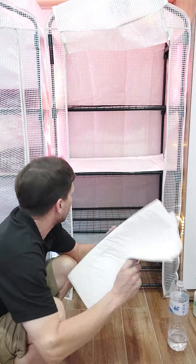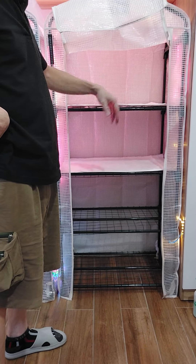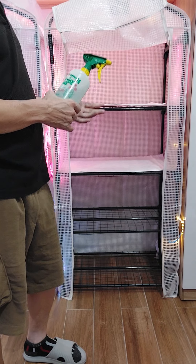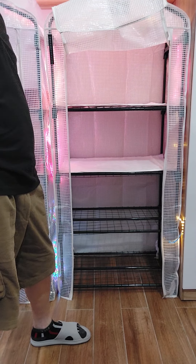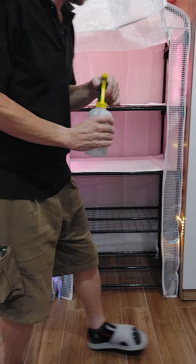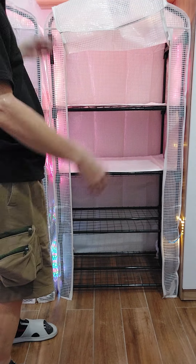This is a straight, unmodified Martha tent — no holes, no electronics, just straight out of the box. They're cheap, and if you do get contamination, you don't need to burn the whole thing down. Just take everything off the shelves, let it dry out, and blast it with 70% ethanol. Note that hydrogen peroxide is not great on metal — it's okay on the pads, but stick to ethanol for the metal surfaces.